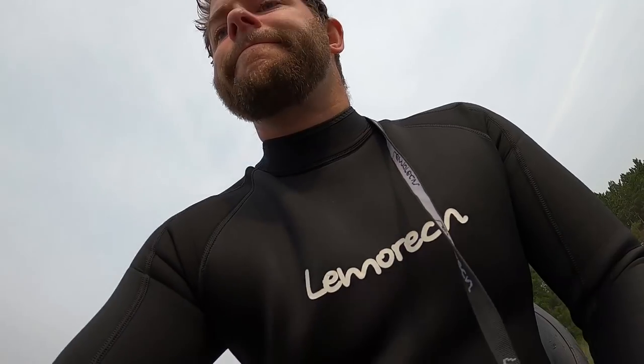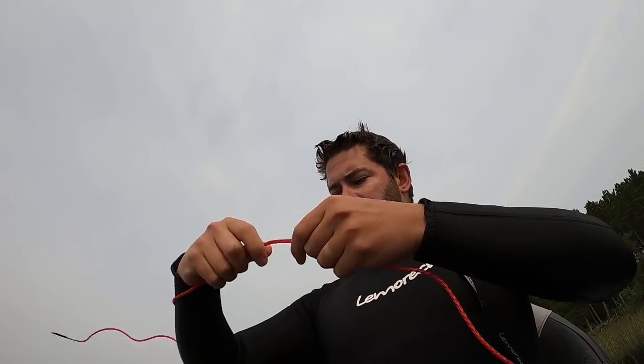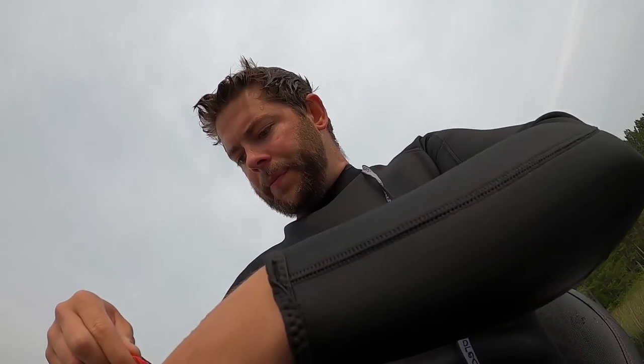So what I'm going to do is take this stringer. The stringer, it's way too long. I don't want to get caught up in it down there, but I'm going to take probably a couple feet of this, wrap it around my waist, and then I'll just tie a new knot in it, and then I'll be able to slide some bluegill through it, put it on my waist there and swim with them, per se. But about that much. I'm going to cut her off, make a loop, and get back down there and hopefully get into some more bluegill.